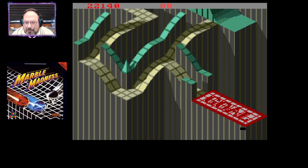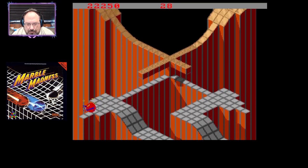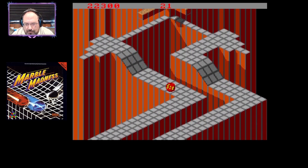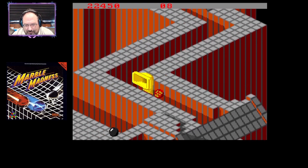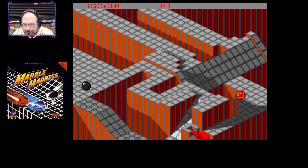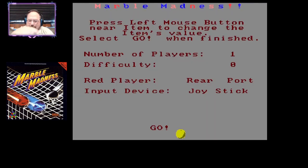I think I used to play this with a mouse, but I don't know, we'll see in the options. Oh, this is fun. This one's hard. Dang it! Oh man, this part. Dang it. Because there's a little catapult that takes you up and stuff.